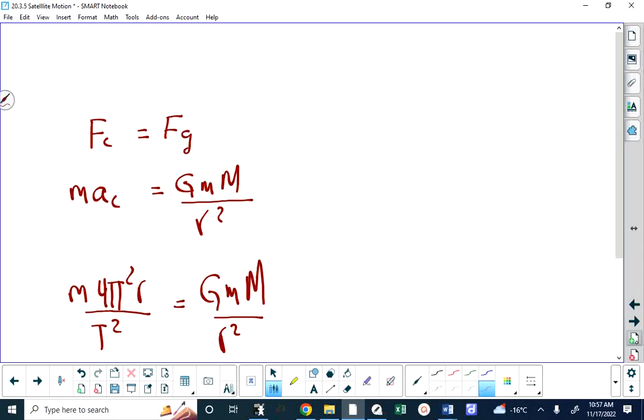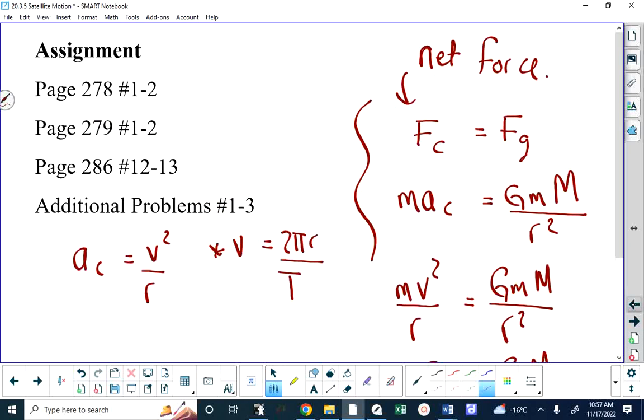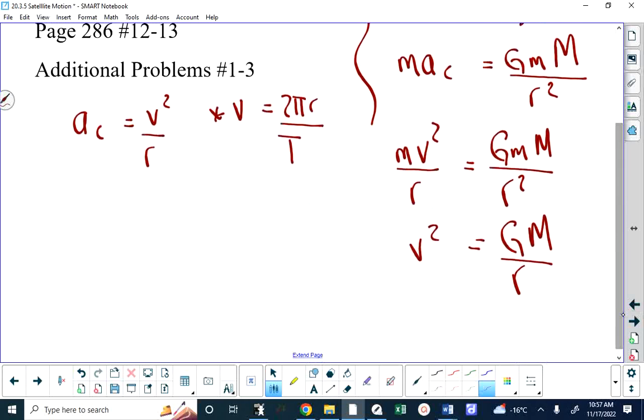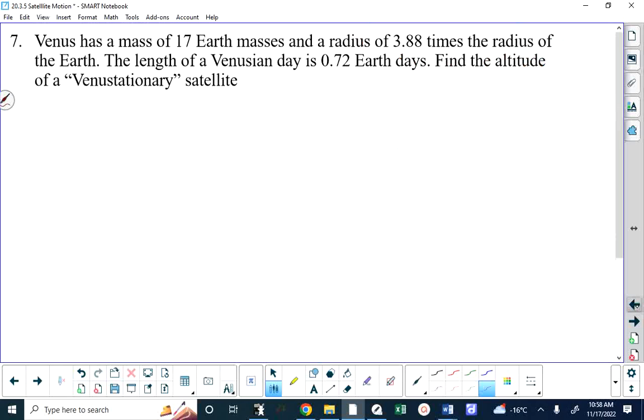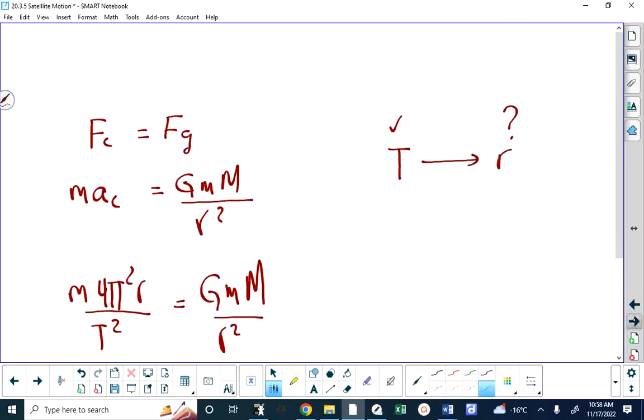And we saw with the final example yesterday, which is a geostationary satellite, that if you know the time, this is the key idea here. If you know the time and you want to find the radius of orbit, this doesn't work. Because when you take a look at the bottom formula here, time isn't even in it, first of all. And secondly, you don't know the radius and you don't know the speed. So the only way to find the radius from the time is to do that.